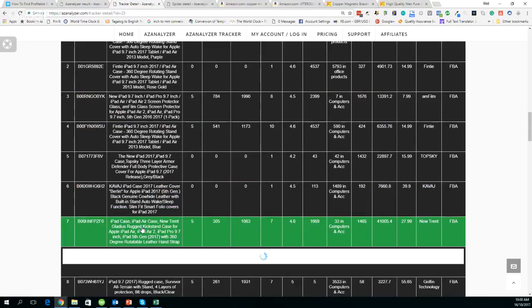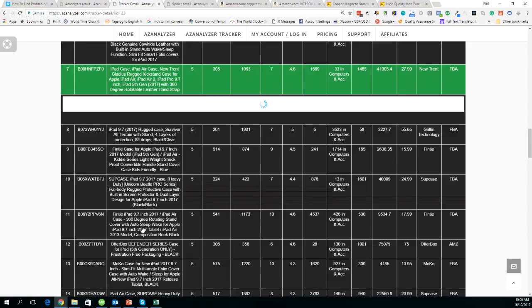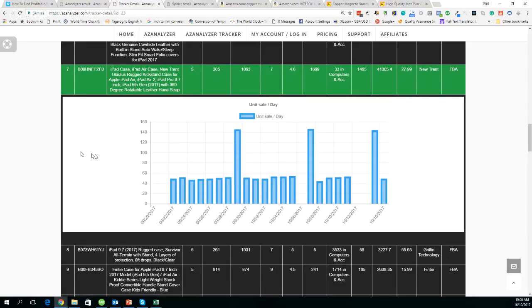So we've got this one down here, for example. And again, you can see where they've been doing blasts, for example. So down here, this is a pretty good example where they've been doing, I keep on calling it blast. It's got blast down there, but it's a promotion. Okay, so if you've got a promotion at any time, you'd normally be able to see that. And you can clearly see that here. They've got a steady sales of around 50 units a day.